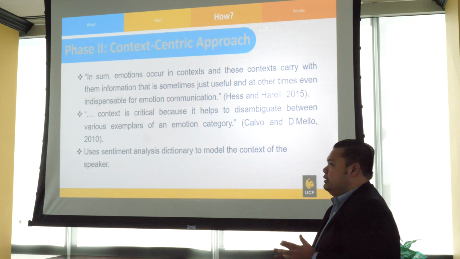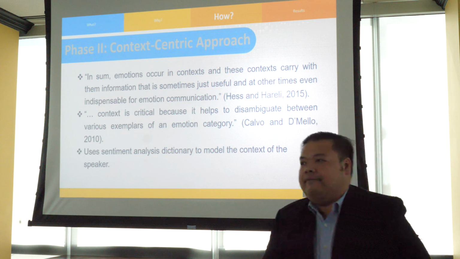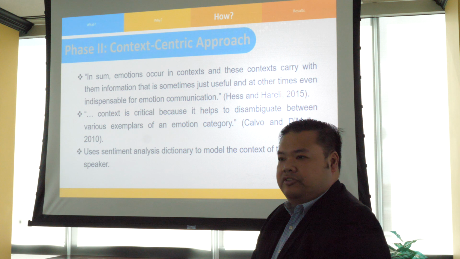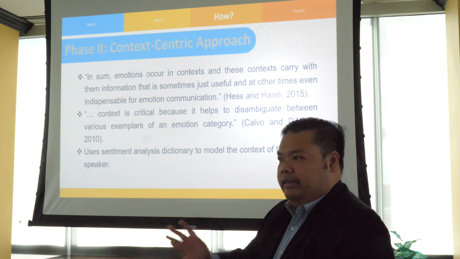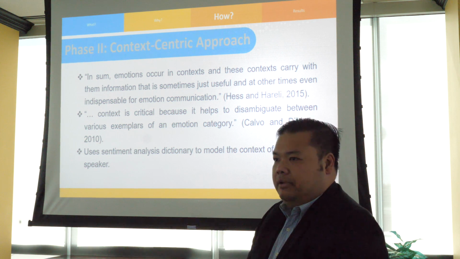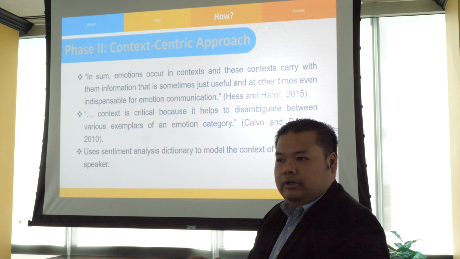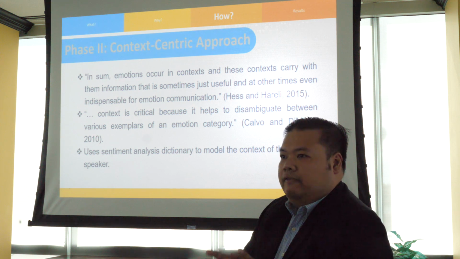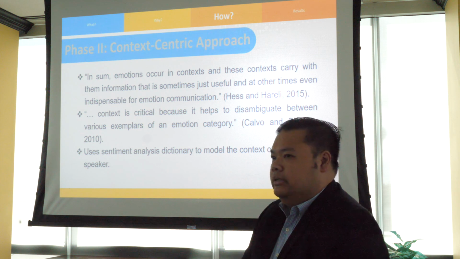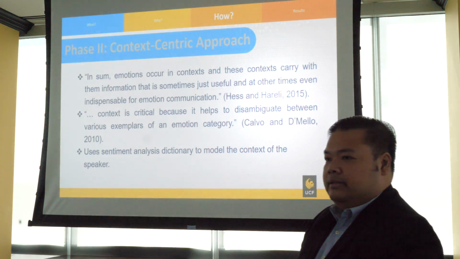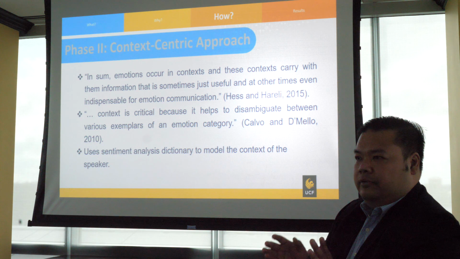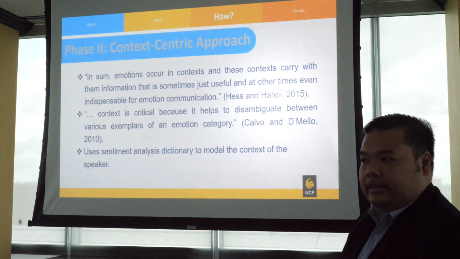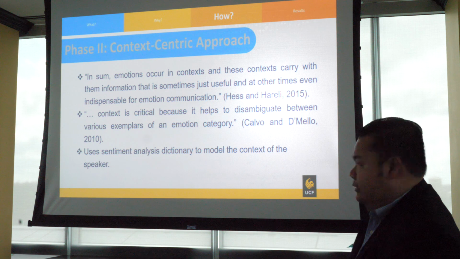So in humans, not only in humans, in every aspect of our life, for example in linguistics, mentioning a word without knowing the context can be confusing. For example, the word for. We know the word for comes after 3 or before 5, right? But without knowing what kind of objects are related to this for, it's just meaningless to most of us. But if we know that we're mentioning the word for in the context of books in a library, then it's easier for us to grasp the meaning.